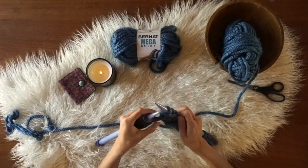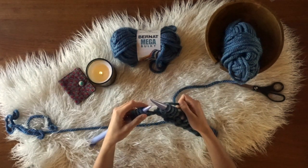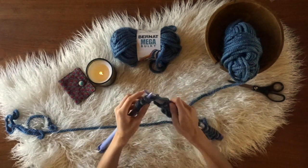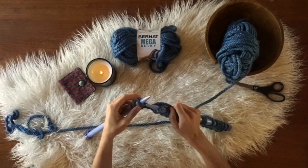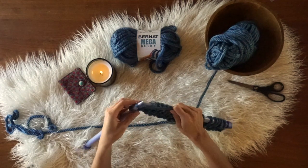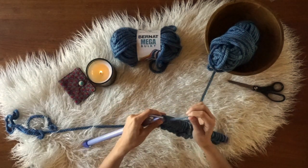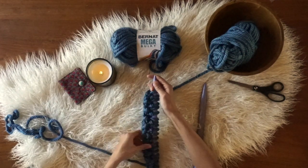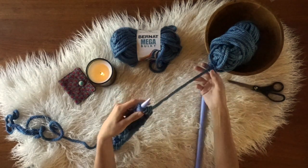I have about four more stitches. Knit. And purl. Just kidding. I have like four more stitches now. Knit. And purl. That's the last one. Okay, so we got through one row.